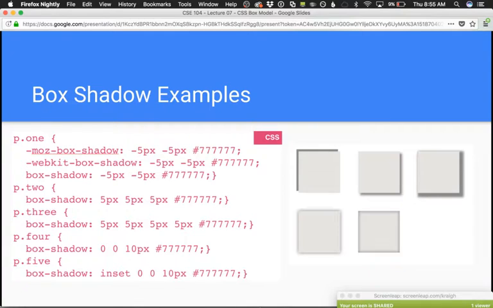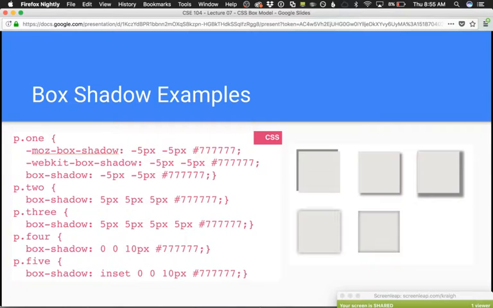Here's an example of where you would have no offset, so it's just a centered shadow. It's not offset in any way, like this one. So 0 and 0 for your offsets, because the offsets are required, so it has to have some value. And then we've got a 10 pixel blur, so that's going to blur it out from where it's at. And it's that dark gray color again, so that's how you have a centered shadow. It would probably look a little better if we added 1 or 2 pixels of spread, because it's cutting off the corners, so you would actually want it to be a little bit bigger.